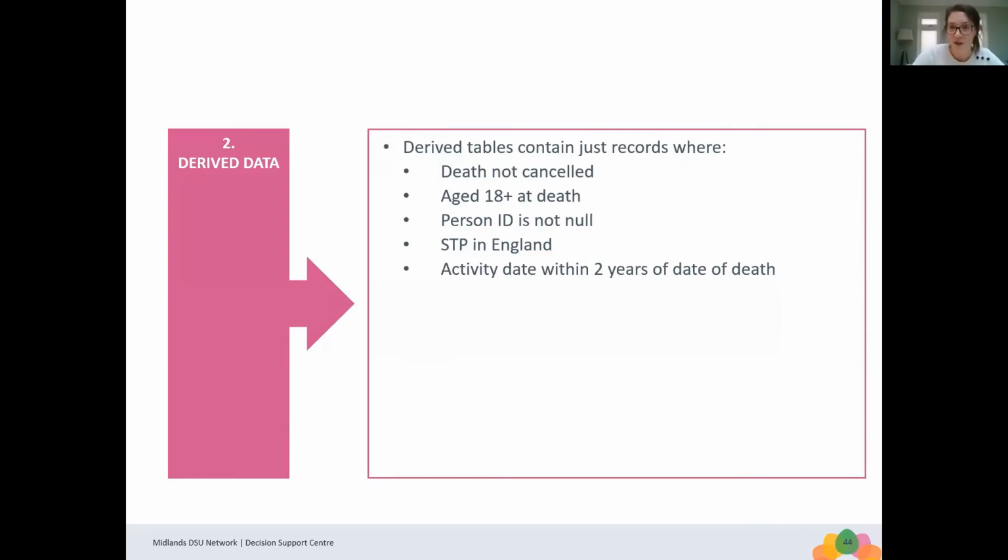And then a final exclusion. For each type of activity, so outpatients will be different to inpatients, will be different to A&E, there are some very small exclusions related to data quality, but very, very small numbers there. But they'll be in the SQL code, and they're specific to the different data sets.